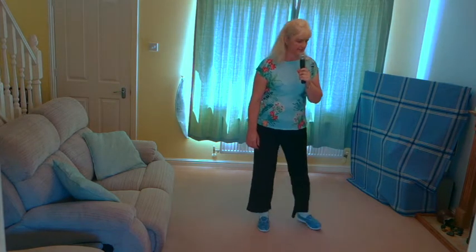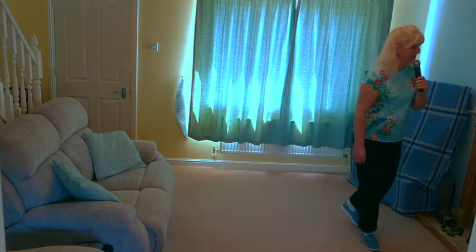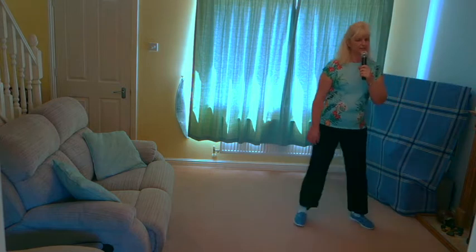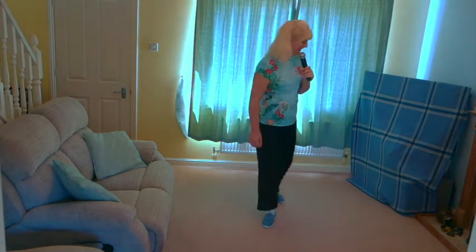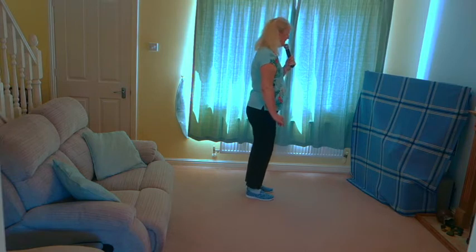Chasse to the left, side, close, side, cross the right over the left, step back on the left, chasse to the right. That set of steps once more then. Chasse with that quarter turn to the right. Right foot leads. 7, 8.